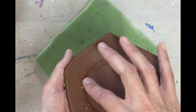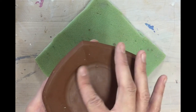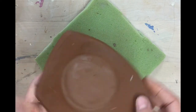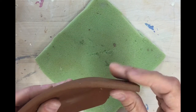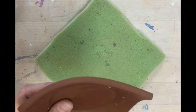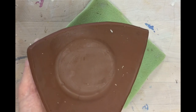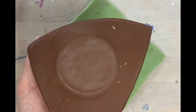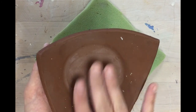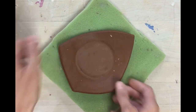You can see some of that edge showing up and I might just soften that with my finger — this is a good stage to do that. From here I'm going to let it dry just a little bit so that it's not as flexible. It still needs to be on the leather hard side, but not quite as damp. It's going to get what I've heard called a 'cheese dampness,' which means if you think about hard cheese and how it's shaved down, same idea here. You need to let this dry a little bit, but being really careful with how dry it gets. So those are press plates.